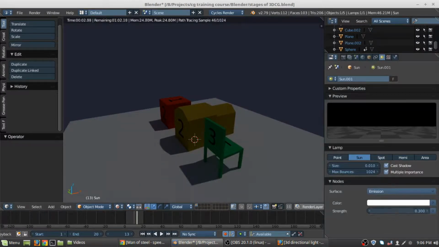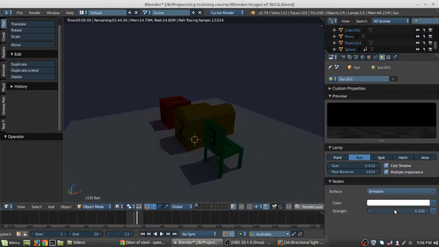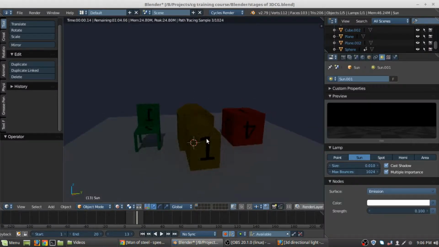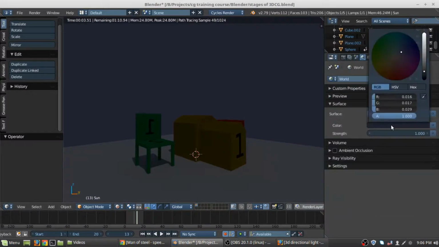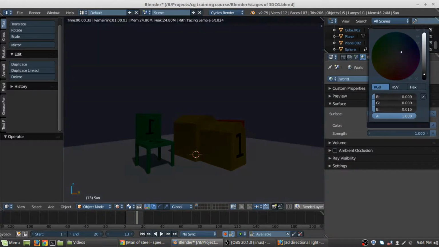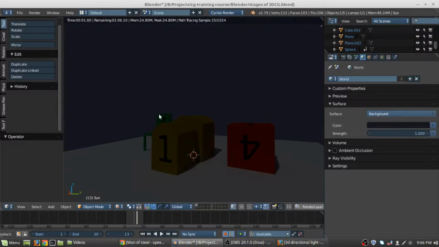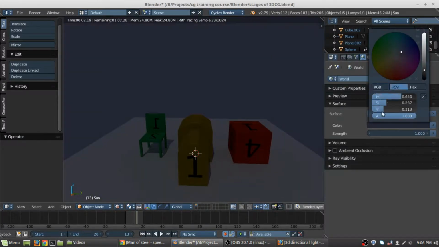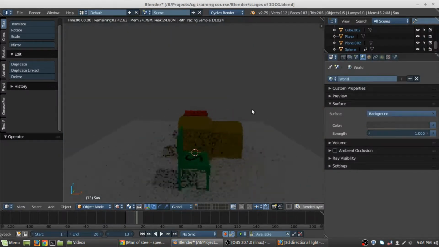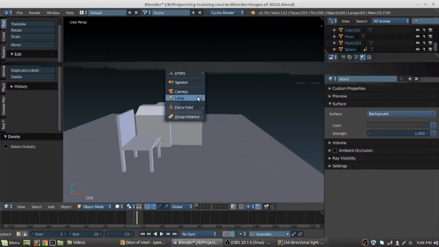and grabbing the sun back again and typing 0.1 or 0.2, maybe 0.1, and this kinda looks like your nighttime, though the look of the background is really bright. Should be something like this to look like a night. Let's just change everything back to normal, and let's just talk about another type of light.